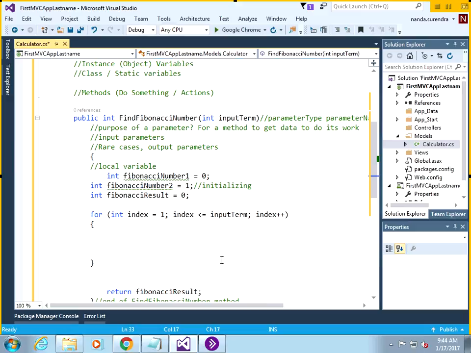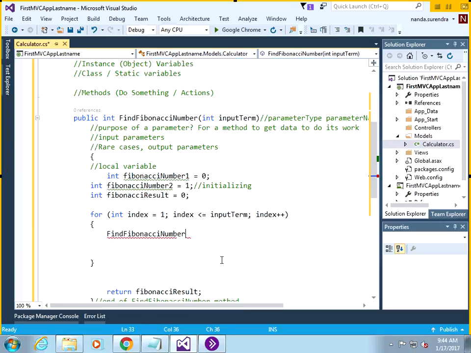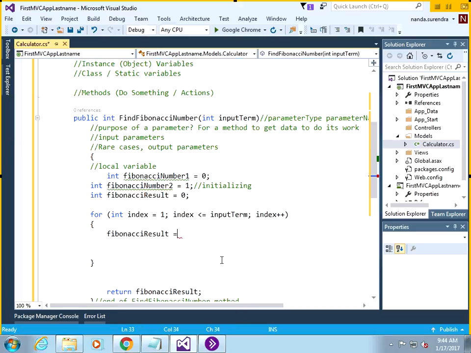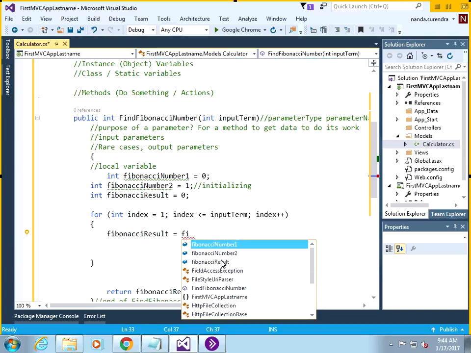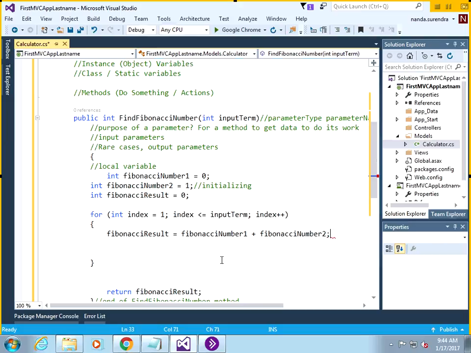So how do we now use the loop? One statement is to say what you just did: the Fibonacci result is the sum of Fibonacci 1 plus Fibonacci 2. Okay. But if we have this loop set up and we leave it as this, what will we get as our result? We'll be constantly getting 1, regardless of what term they mean.